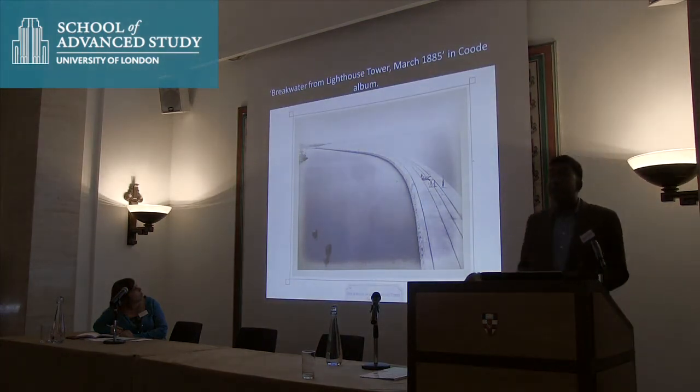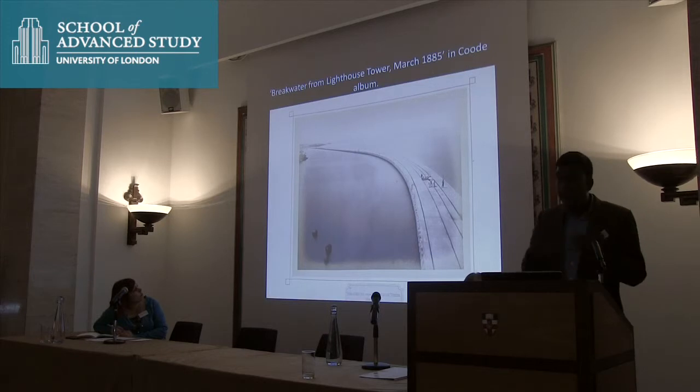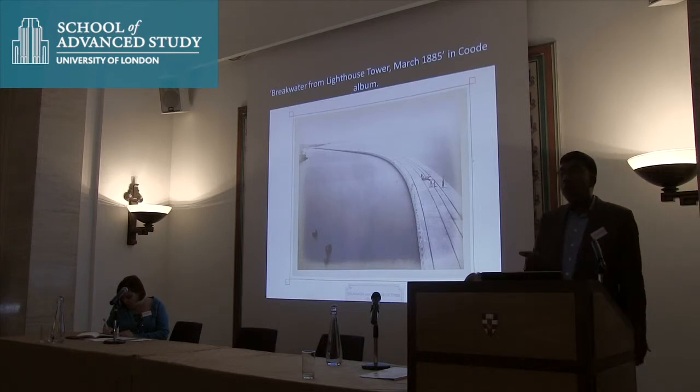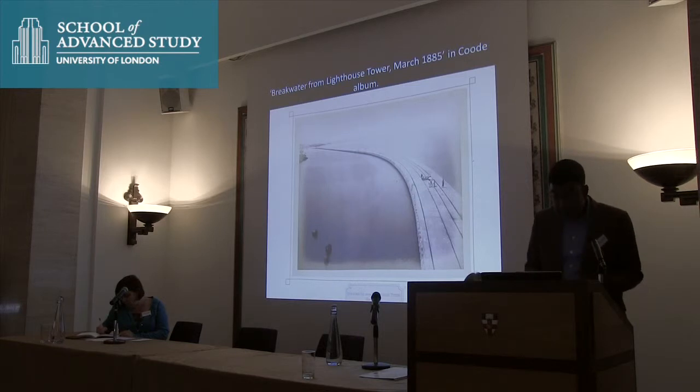The album has the subject of a line. And the line here is the breakwater, as it lies in water, often in an unpeopled vista. The whole album is about the way a line cuts across the division between sea and land, linking steamships as they arrive at one of the busiest ports of the British Empire with a network of railroads and roads, which transport commodities and peoples to labor in the high British colony. So it's about the placement of one line in the context of a further set of lines and networks.